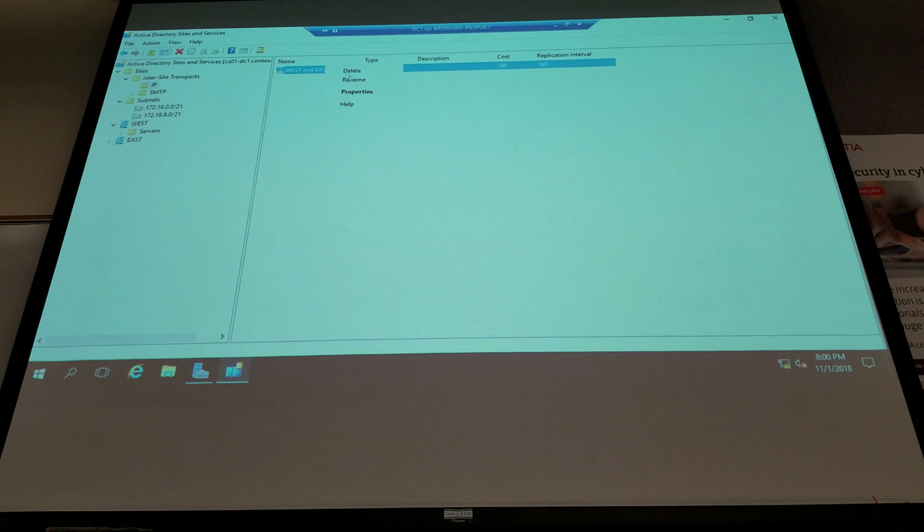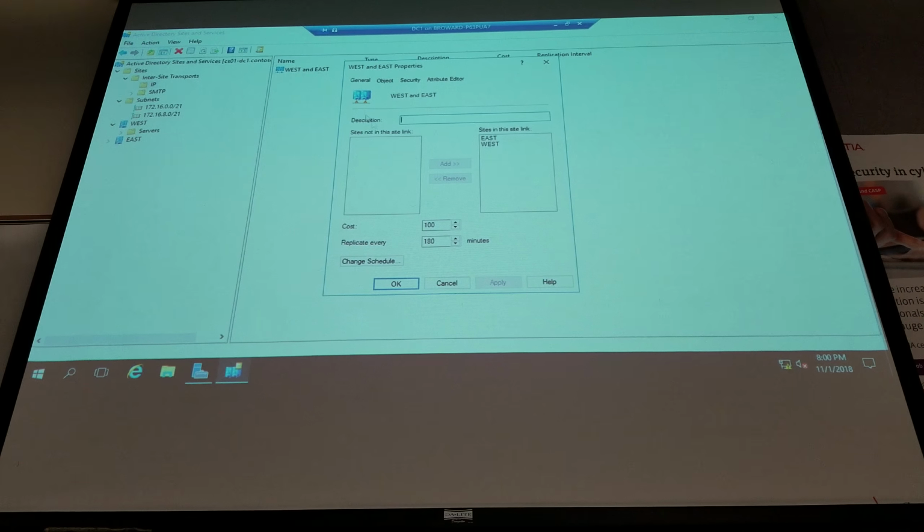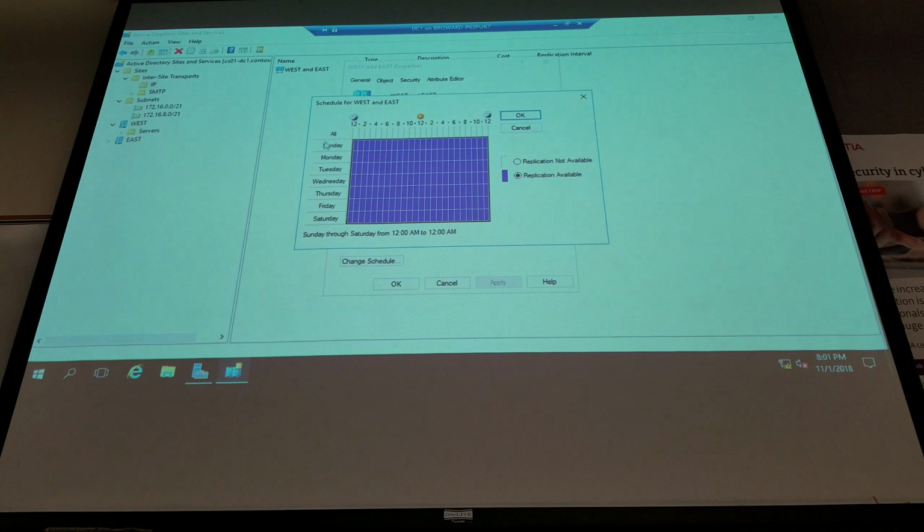And I'm going to right click, go to properties. I can define when replication can occur across that WAN link. I can define that it only occurs during non-business hours. I can define it only occurs on weekends, whatever your organization decides.